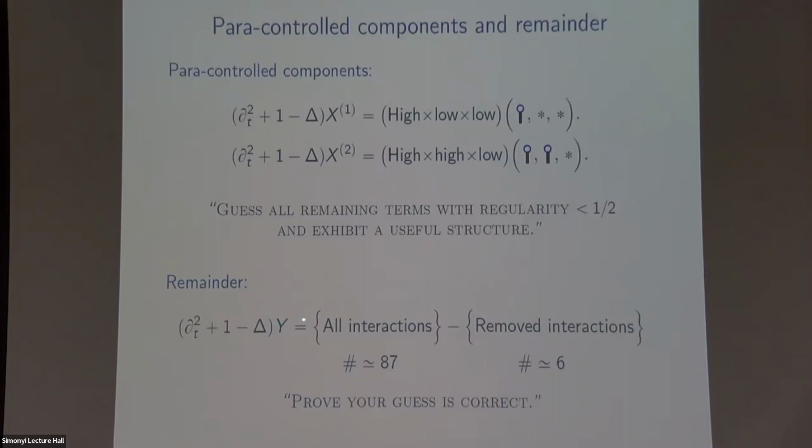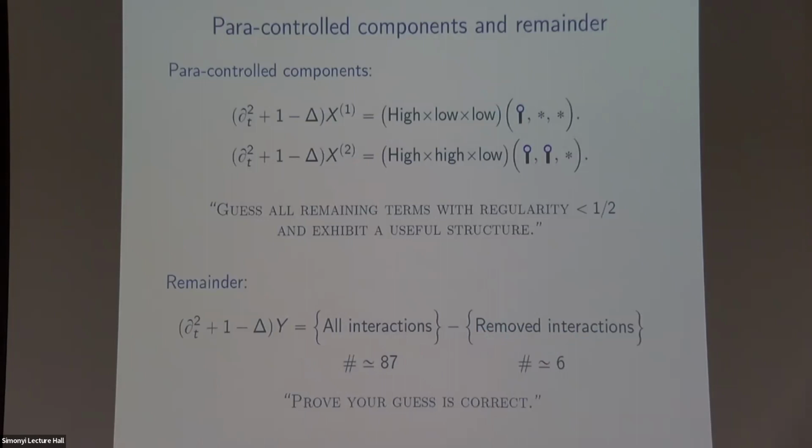So we now want to have this evolution equation for y. We hit it with the wave operator, and then on the right-hand side, you essentially get everything. By which I mean, take any 3 of the 7 terms in your ansatz and multiply them, which is a lot. But then you have to still remove the ones that we already took care of. Some of them we've taken care of before, some of them we've taken care of here. So depending on how you count, you get about 80 different terms.